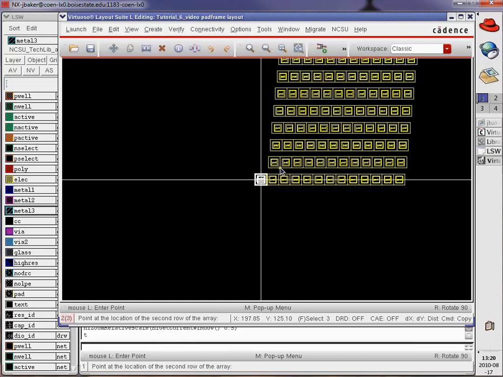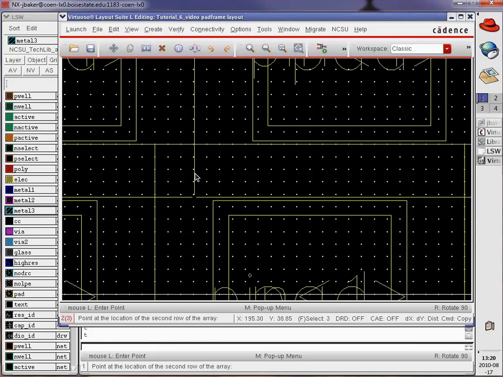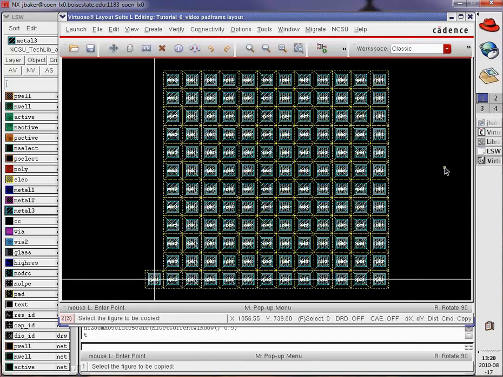And then zoom in over here, and you can play around until you figure out how this works. Okay, and hit fit. And there we have our nice little array of pads.